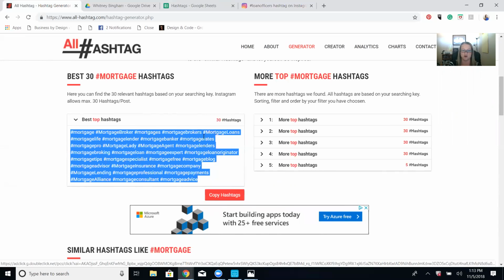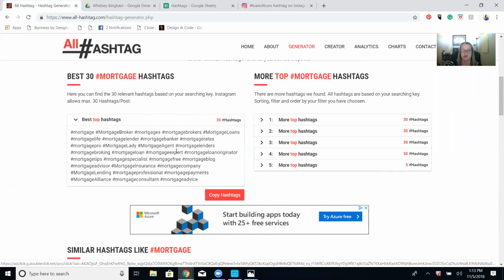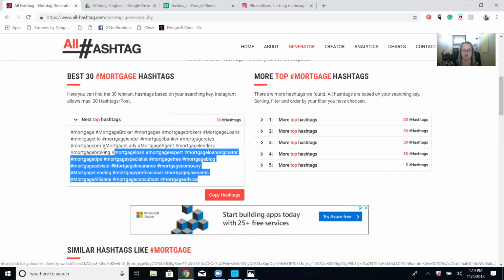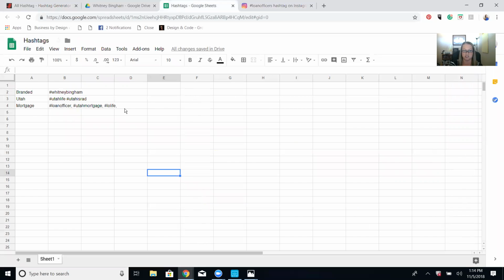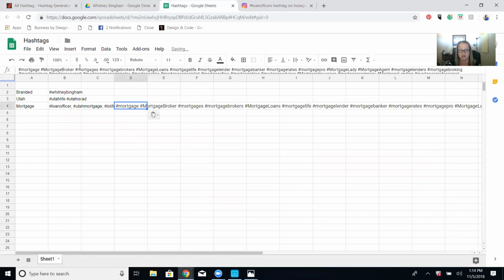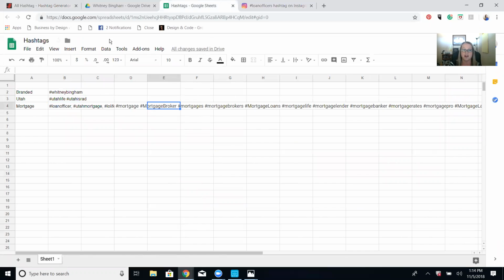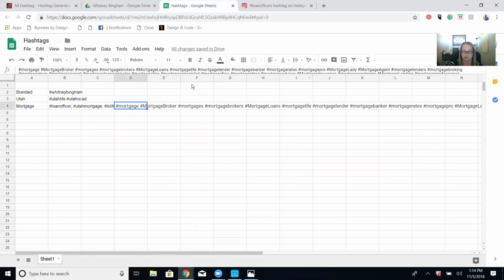So for example, in here, if you go in and mortgage rates, if you are not talking in your post about rates, do not use a hashtag for rates. It doesn't align with what you're doing. It will just seem spammy, and it doesn't fit your picture or your post, right? Mortgage agent, mortgage lady. If you're a guy and you use hashtag mortgage lady, I'm going to just be mortified, right? So what I would do is I would take these hashtags, I would put them into a box, not the main one that I'm using. And then I would go through and I would edit them out, right?